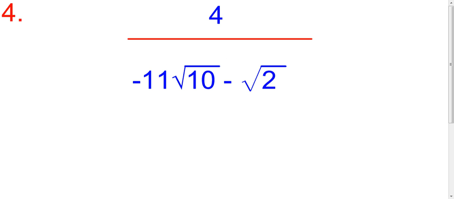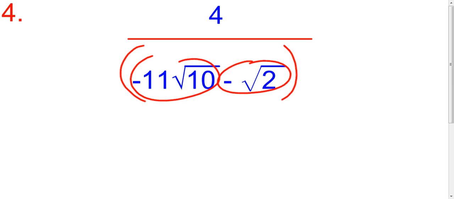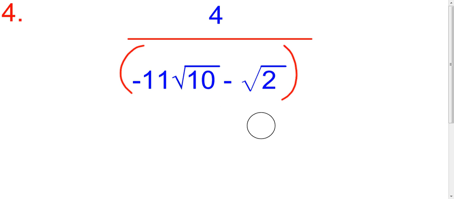Okay, we are actually going to skip numbers 2 and 3 because really it'll be overkill. So we're going to jump to number 4 here. Here, what I want you to notice is that you have 2 radicals in the denominator, and they are separated down here by a subtraction sign. And so this you need to think of as one big giant quantity, and you need to rationalize that whole entire quantity. And whenever you have radicals in the denominator where there's 2 terms, there's one term and there's the other term, you have a binomial, you rationalize that by using what's called the conjugate.